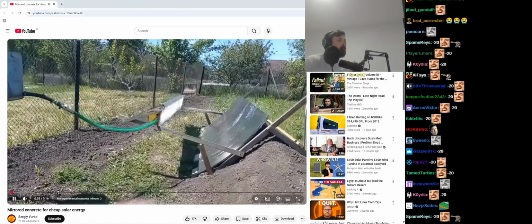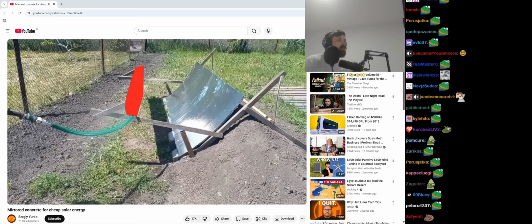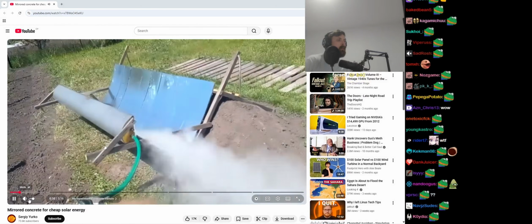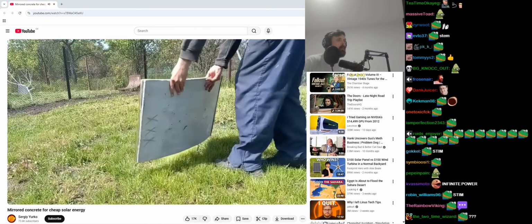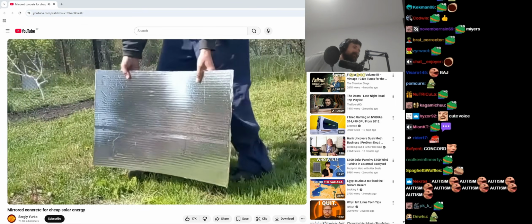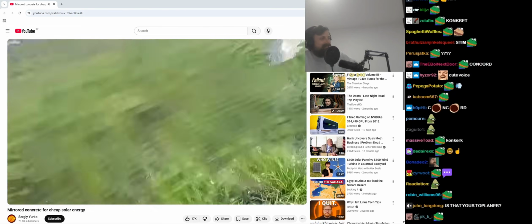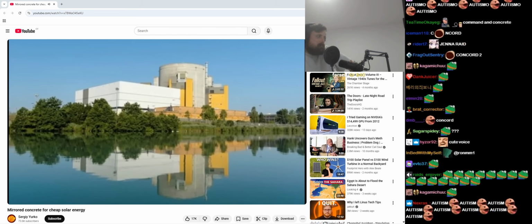This is one of my experiments. These mirrors focus solar radiation here, where the radiation creates high temperatures to generate steam. Now I will show you one of these 4 mirrors, and you can see that this surface is concrete. The second surface is a mirror, and you understand that my goal was to find the cheapest mirror to produce the cheapest solar energy, which will win the competition with thermal and nuclear power plants.